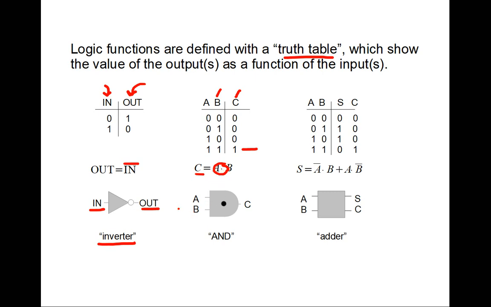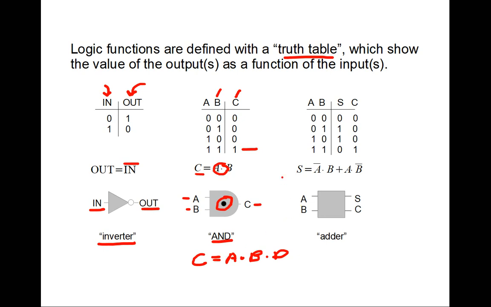We can do this as represented by a logic gate where we have input A, input B, and it produces an output C. And notice we continue to use that little circle here in this logic gate, and this is called an AND function. So we say C is equal to A and B. By the way, we could say C is equal to A and B and D, for example. So you can have more than two input AND gates.